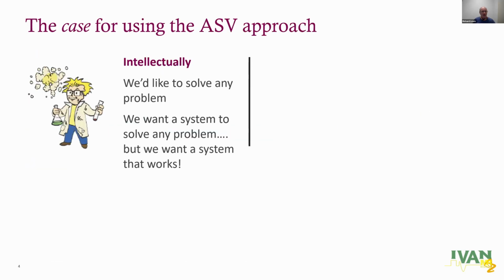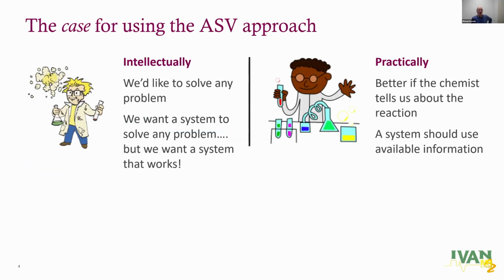So just as a little background, why would we do ASV? Ideally we'd like a system that will solve any problem, that will come up with a structure, we just give it data. Think of that a bit like a chemist who's found an old reaction at the back of the fume cupboard and isolated something from it, but they don't know what it is, or alternatively, a natural product that's been isolated where we want to determine the structure. So that's one type of very valid problem, but we know from our experience it's not going to be an easy problem to solve.